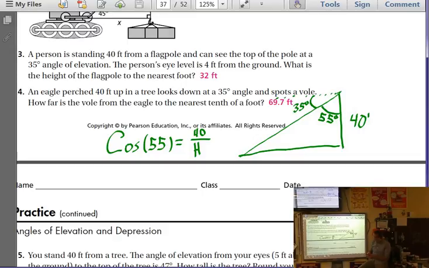Wait, are we solving for hypotenuse or long leg? Hypotenuse, because it's the direct length. Okay, that's where I screwed up. Now you could have also used the 35-degree angle and just set up this triangle, knowing that this would also be 40. You don't know the horizontal distance, but it doesn't matter. You could use the 35, and then it would be opposite and hypotenuse that we use. But either way, you get 69.73, or 70 if you round.